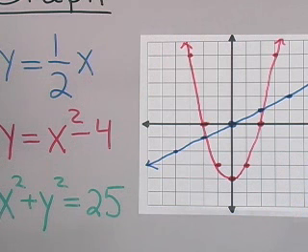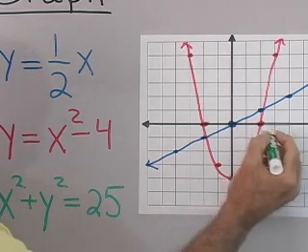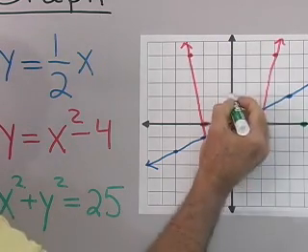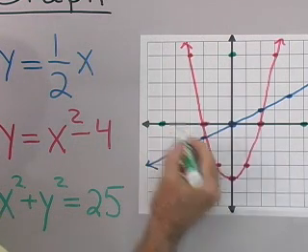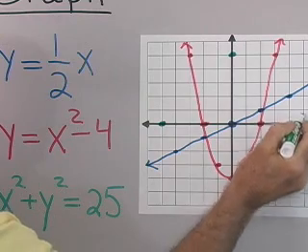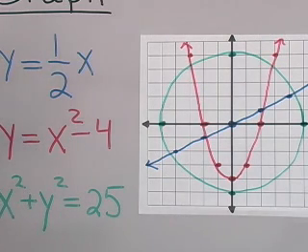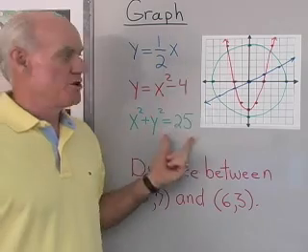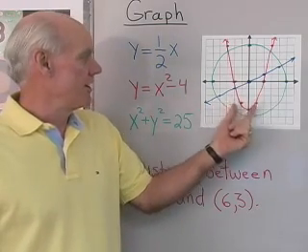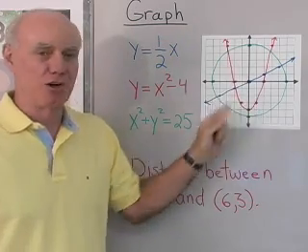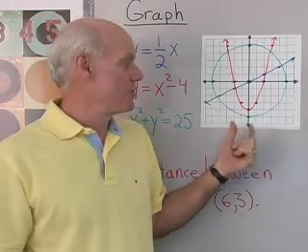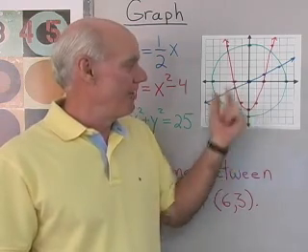Okay, for our last one, we have x squared plus y squared equal 25. I know because of the form of this equation that it's the equation of a circle. The center is at the origin and the radius is 5. So I'll just go out 1, 2, 3, 4, 5. Up here, 1, 2, 3, 4, 5. Likewise all the way around. And I don't know if I can draw a nice circle here, but I'll try. I get the graph of x squared plus y squared equal 25, a circle with a center at the origin and a radius of 5. So you can see each of these equations has a graph that looks like this. We have a straight line, we have a parabola, and we have a circle. These are the kind of things we're going to work with in trigonometry, and we just wanted to review a little bit how you go about finding these graphs.